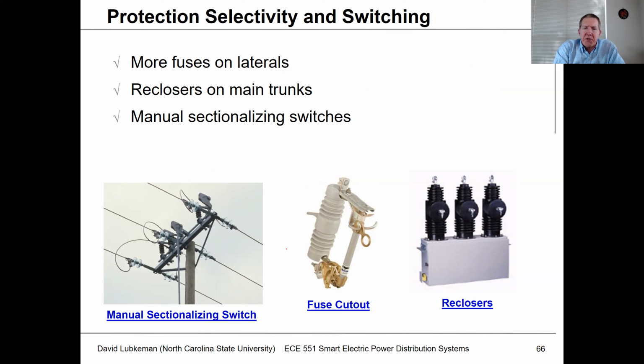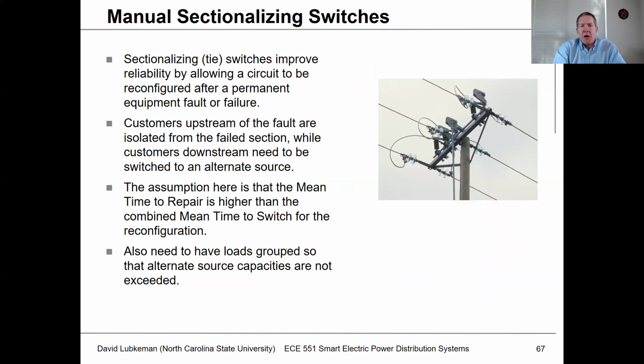We talked about use of switching, putting out more fuses on laterals and basically putting fuses in series, using reclosers to sectionalize circuits, or putting manual switches out there, all valid options. Probably putting out these switches would have quite a bit of bang for the buck, as they're not really expensive, and it gives you a lot of flexibility for reconfiguring the circuit.